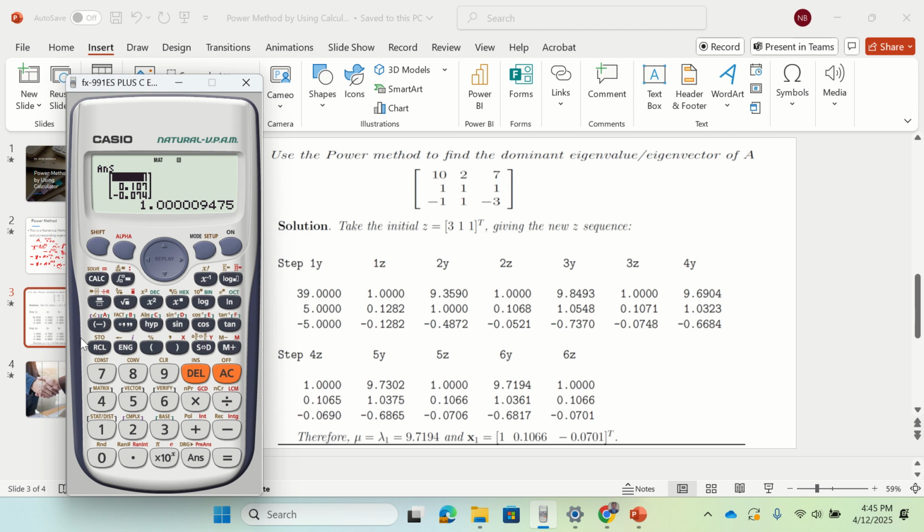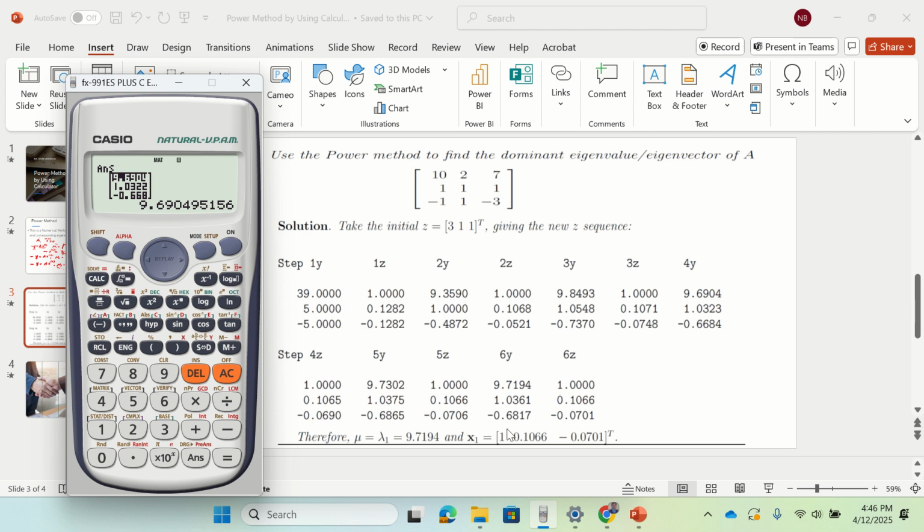This is x3, and then again we multiply this by what? By mat A. So just delete the multiplication, move to the left, again shift 4, 3, and then press equal to get the next value. And the largest value is what now? It is 9.6904. Divide this vector by 9.6904 to get this vector, multiply this one again with this one by using the calculator. So I hope you can do that.